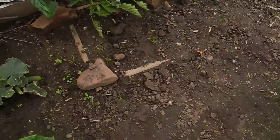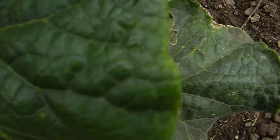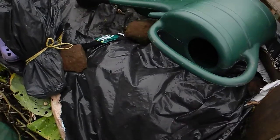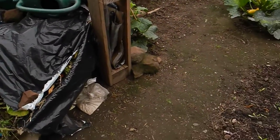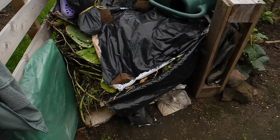Okay, how are the cucumbers doing? So this one over here, which isn't going so vigorously, it's starting to have some little cucumbers. This one here, how's this one doing? Okay, so it's got more little cucumbers, gherkins growing, which is excellent. So this compost heap, it's collapsing as well, which is great. It's had all the remains of the run of beans in it, and once I can get a bit of space, I can consolidate the whole thing and pack it in.